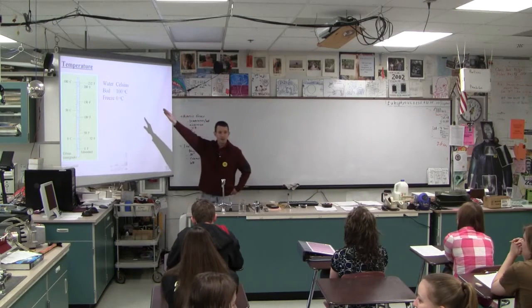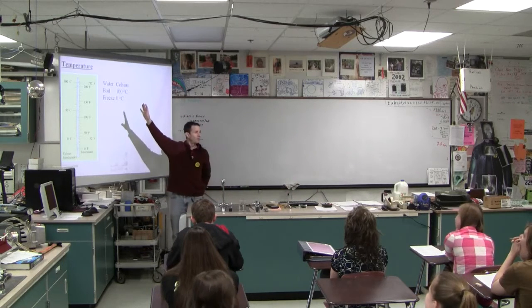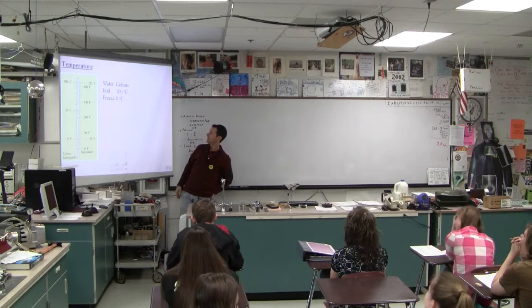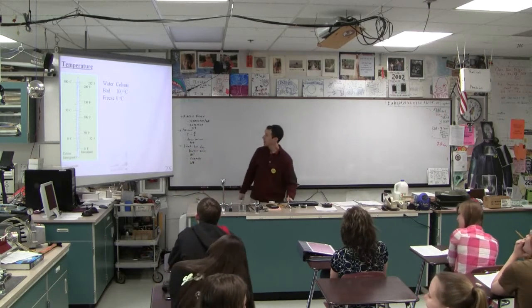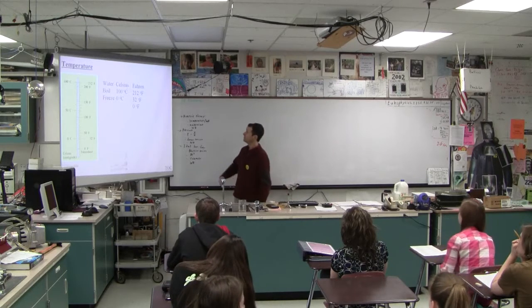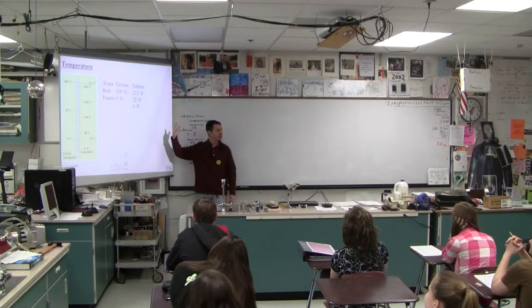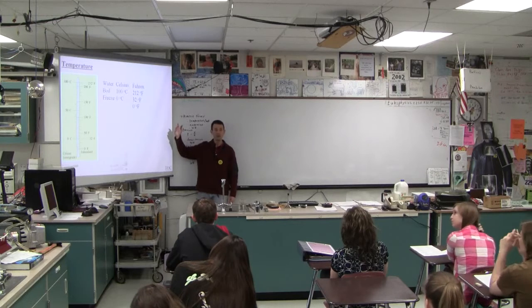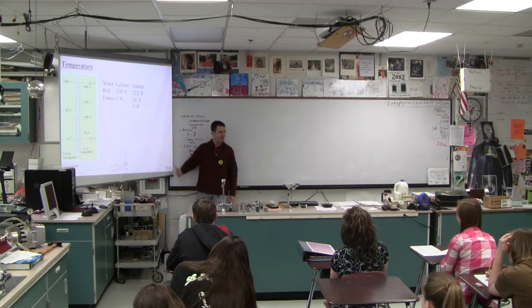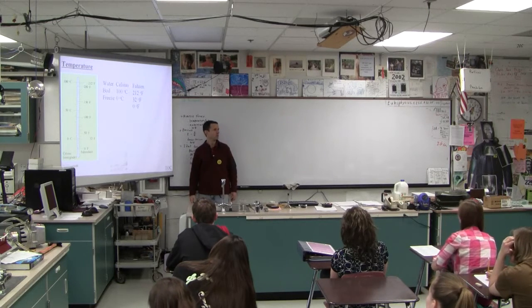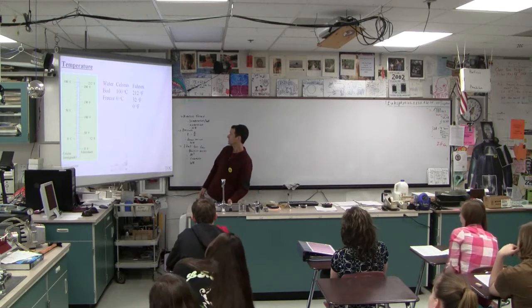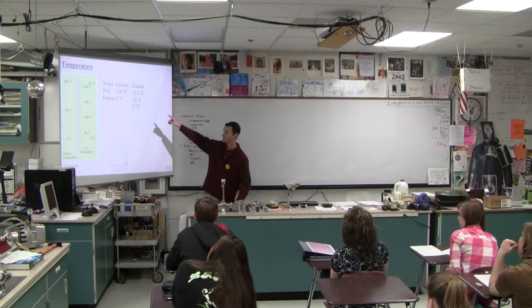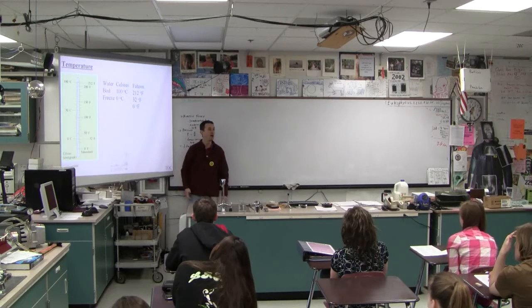Here's our temperature scales. Celsius is all about water, so 100 is the boiling point, 0 is the freezing point. If we go to Fahrenheit, and I don't know why this is, 212 is the boiling point, 32 is the freezing point, and 0 is just cold. In fact, that's what the scale is: basically 0 is cold and 100 is hot in our experience.